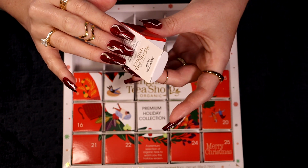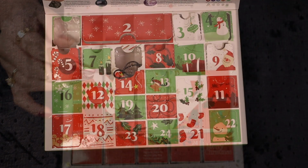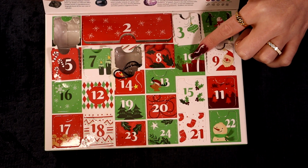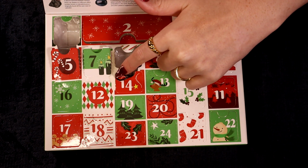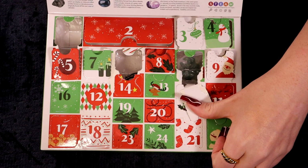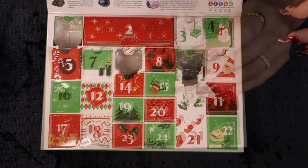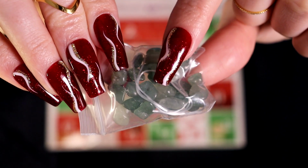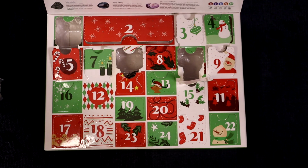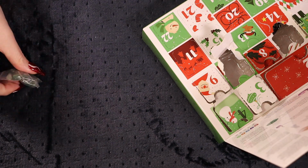Let's move on to our gemstone for today. So we're gonna complete this row today. Look at that one sticking out from number 14. There are like lots of little ones. I didn't even notice that was an option on there. What is that? It has a little elastic in there. Might be to make a little bracelet. Oh, I think my daughter will enjoy that. Christmas Day, making a little bracelet.